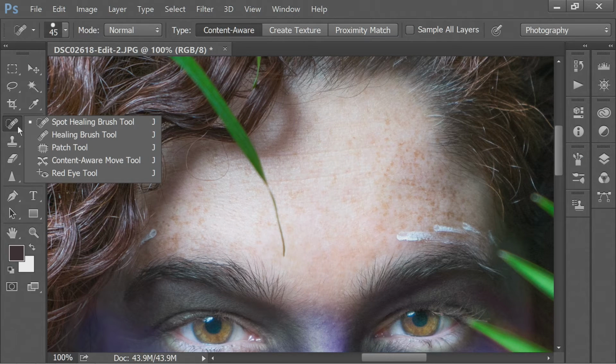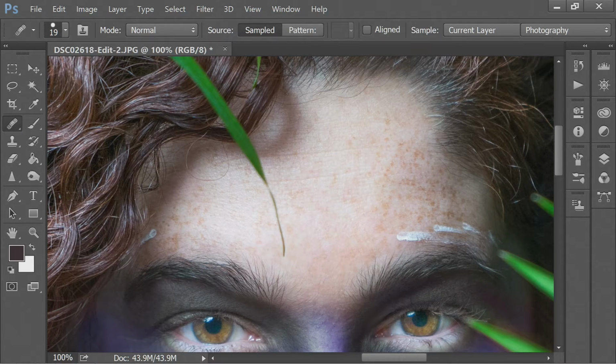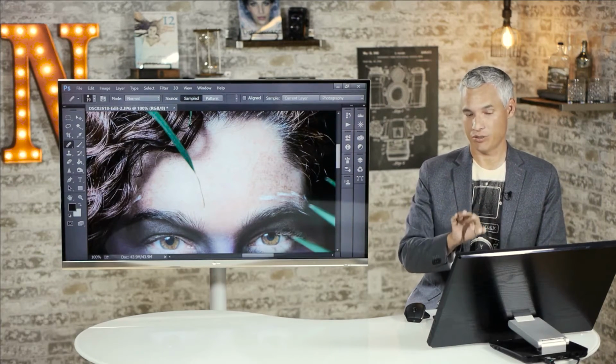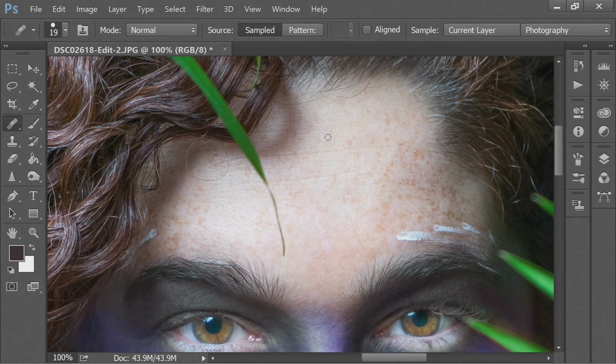So this would be a good time to use the healing brush tool. The only difference is with spot healing brush, Photoshop gets to pick where it copies from. With the healing brush tool, you get to pick. So the first thing you're going to do is, this is your brush, and I'm going to do a right bracket to make that a little bit bigger. I'm going to hold down the Alt key to tell it where I want it to copy from. And now it's picked my origin. And you can see it's even showing me what it's going to paint on. So now I can go in and just try to get rid of some of those shadows, basically.